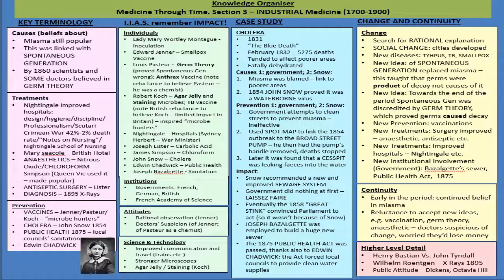Now, we need to be aware of what John Snow did. He carried out a map study. He mapped out the cases of cholera, and he proved that they were all around this one particular pump in London, the Broad Street pump. We call that a spot map survey. So he proved that it wasn't miasma. He used a spot map survey in 1854 to prove that it was around the Broad Street pump.